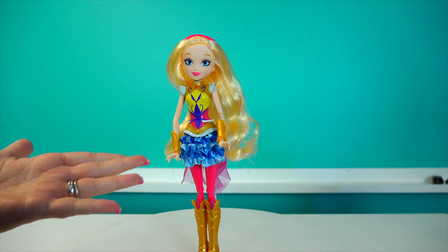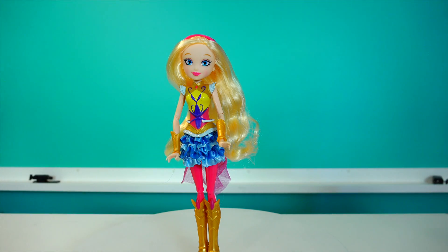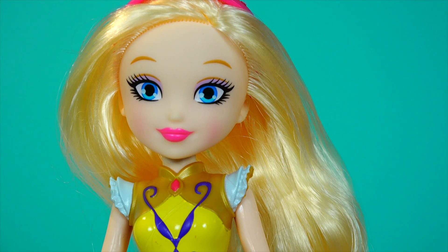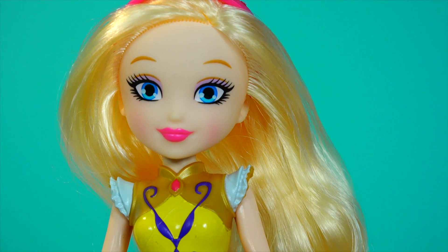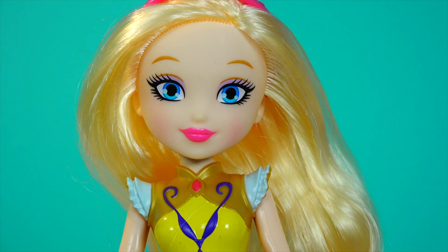Let me get her out of the box and let's take a look at Rose from Regal Academy. She's out of the box. The first thing that really caught my eye with Rose was just the color palette — it's just so bright and cheerful. And the second thing that got me was her face paint. Let's zoom in. I am absolutely in love with this girl's face. I love these eyes, I love the lip color, I love the slight blush to her cheeks. I think she's just so pretty, even though she's not a high-end doll with rooted eyelashes. I still think she's super pretty.